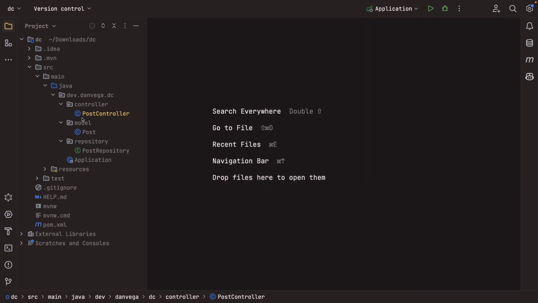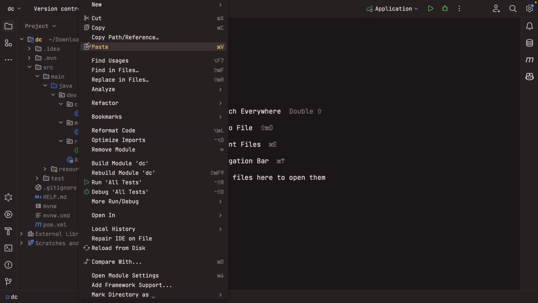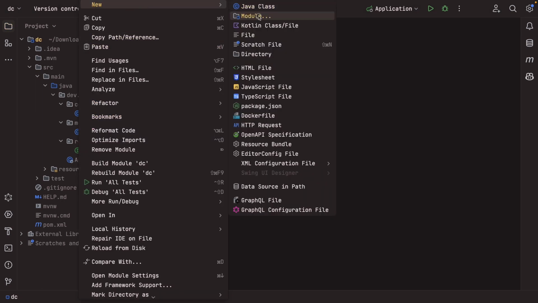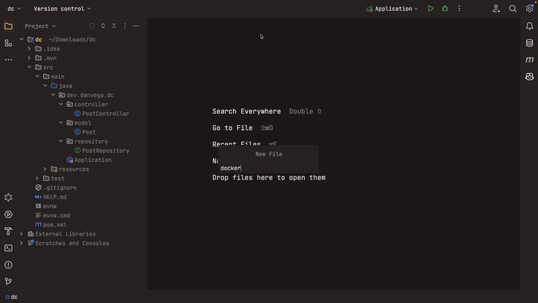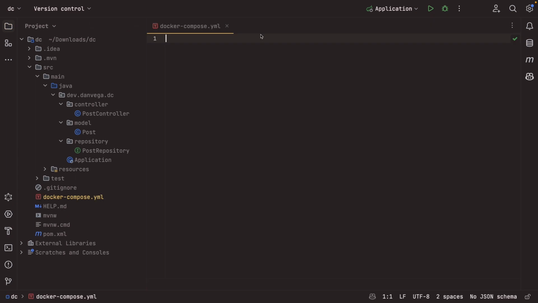We are getting there. We need a way to set up a database now, right? This is where our Docker Compose is going to come in. So we're going to create a new file, and I'm going to say docker-compose. Now you want to look in the documentation. This is looking for very specific files: docker-compose.yml, docker-compose.yaml, and I think compose.yml and compose.yaml as well.